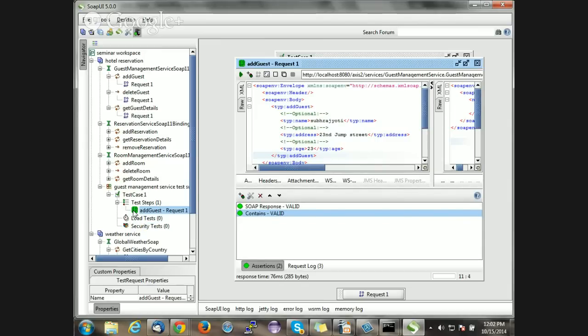Okay, I guess we are running out of time. I'll try to cover all the assertions as soon as possible. I need to cover all the assertions, or not all, but most of them. So we're done with contains assertion, I guess. Now we'll see what a not contains assertion does. As the name suggests, it's quite obvious that it should be the opposite of the contains assertion.